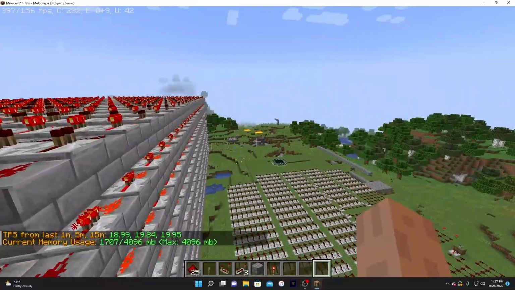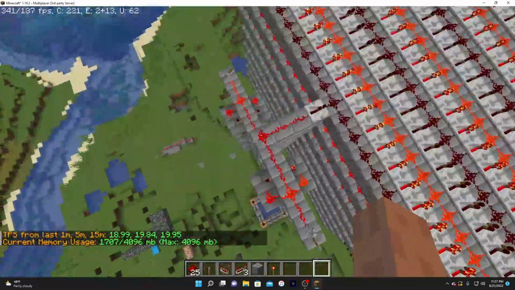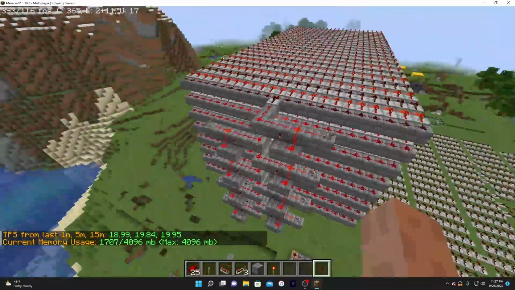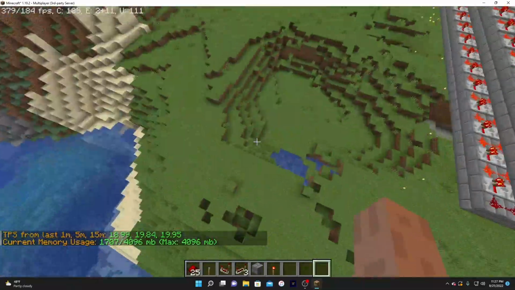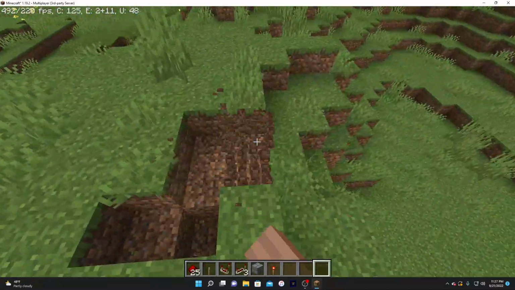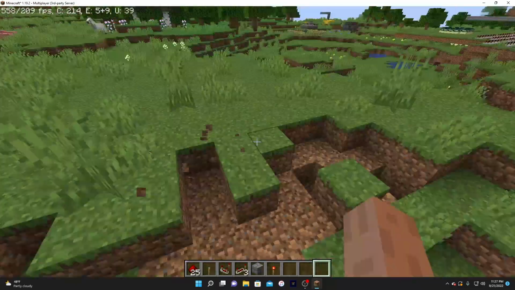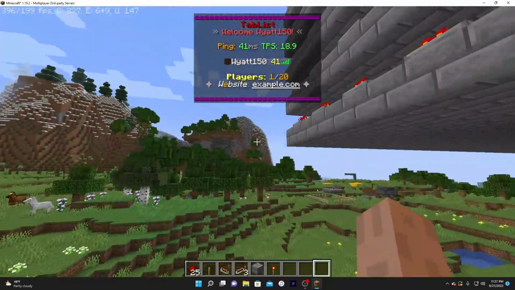Let's see if this gives us any. I mean, it's not doing that bad. Let's try to break some blocks here. I mean, block breaking isn't bad, but it isn't great.